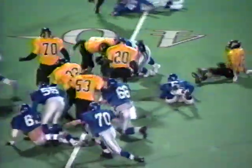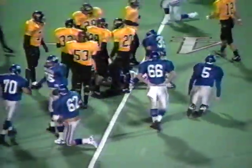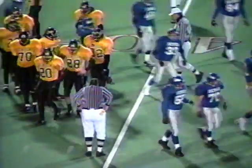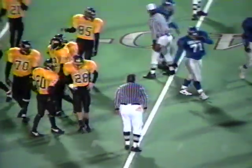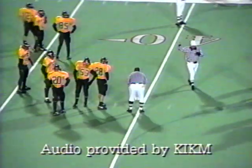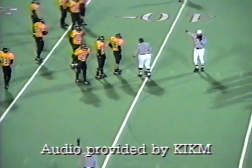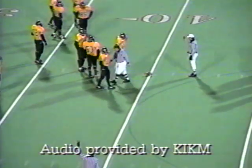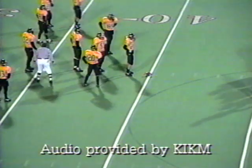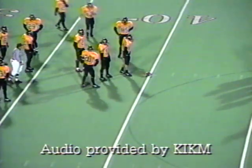Justin Hatcher, the tailback, gets the call this time on the sweep to the right side. He gets to the 40. A pickup of 2 for Hatcher, and that's it. And Hatcher really has nowhere to go that time, Kenny. The 2 blockers going out to make the blocks, they get locked up in the backfield and have to break down, and Hatcher just runs into him. Stumbles forward for 2, unfortunately, gains a couple yards for them.